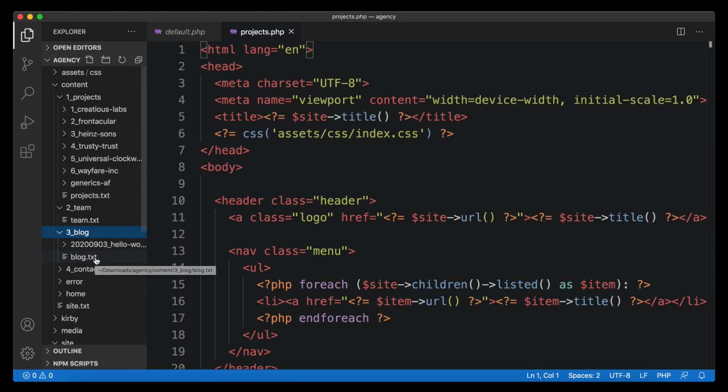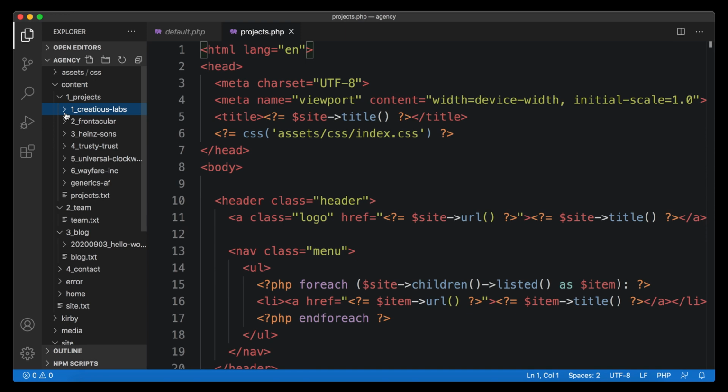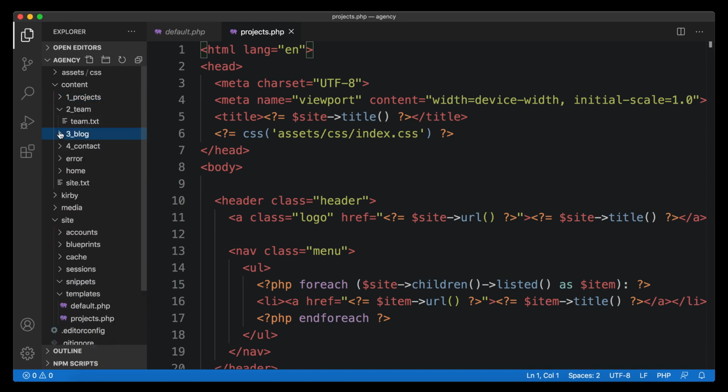So we can have custom templates quickly and easily, but we can also share templates. For every project, for example, in our projects folder, we would probably always use the same project.txt file name to make sure that all the projects load the same project.php template. So we can share templates like this. And this is a really cool way to load and create custom templates for your pages.